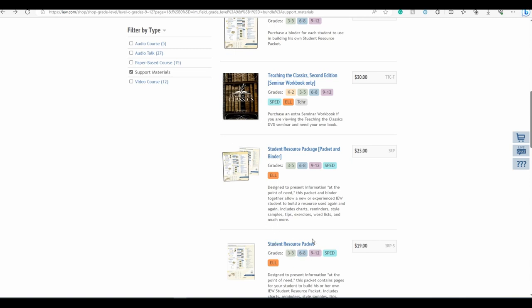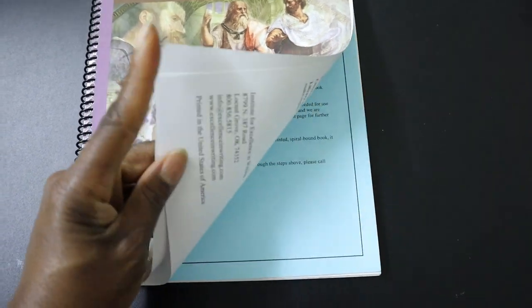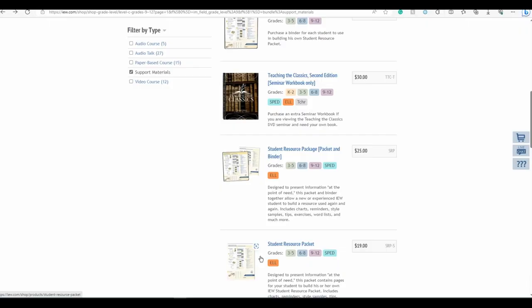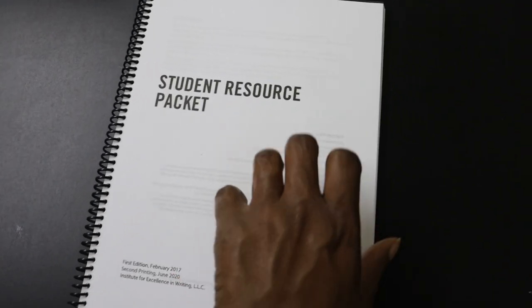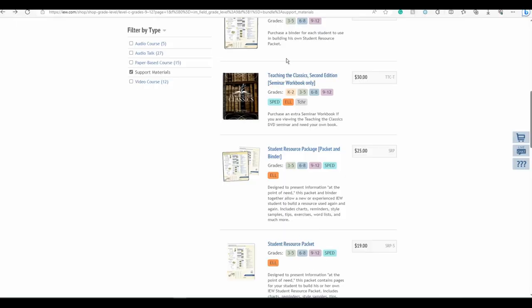Now, if you wanted to just purchase it outright, this would be it right here. But to be transparent, because I purchased the book, I did call to find out about the student resource notebook that was listed on this blue page here, and the girl gave me that information, and because I guess I purchased it, they did offer me their premium membership for free for 3 months. So that's how I got access to it, and I was able to print out a copy for myself. I just wanted to be transparent with that. But if it's something that you wanted to purchase, this is what it would be here. Of course, they have other combinations, but this is it here.